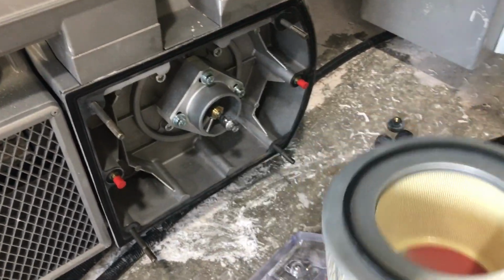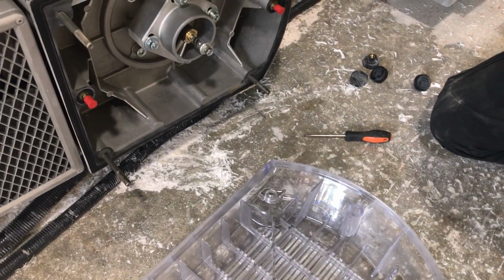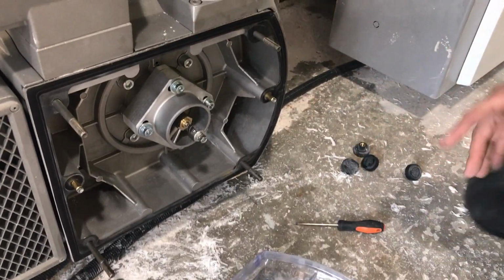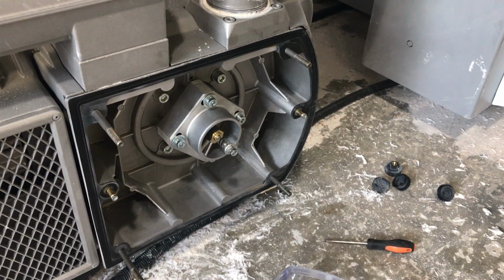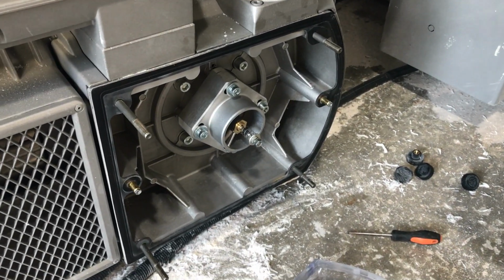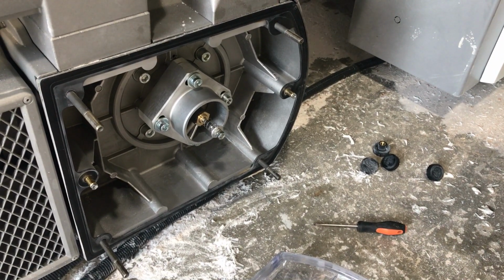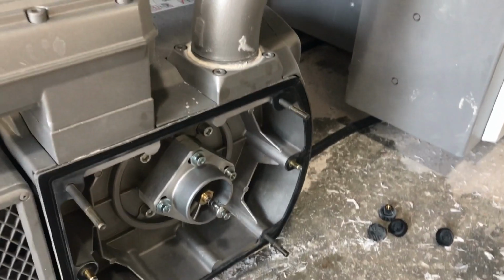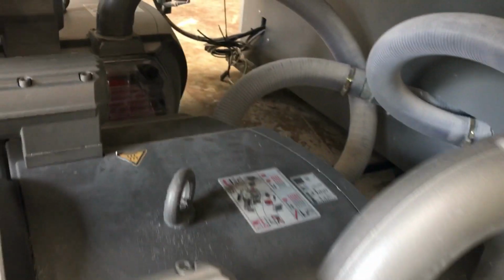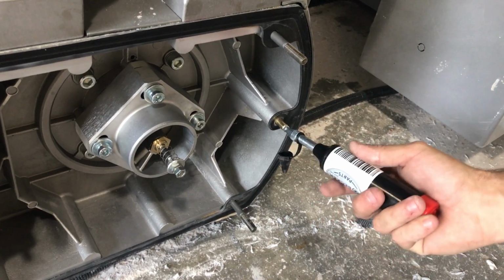So the filter, just take it out by hand, blow it out from the inside, from the outside, make sure it's clean. Then you have two greasing points on the machine, on the vacuum pump, where you need to pump the grease, which I hope we have right there. Okay. We can pump it right now. Just one pump is going to be just enough. Oh, it's inside. Another one. Okay. So by pumping inside like this, two pumps are enough.